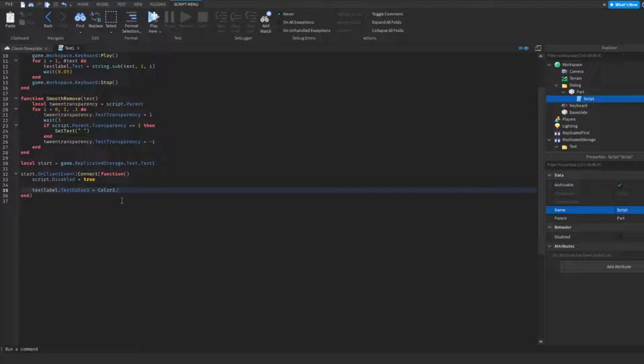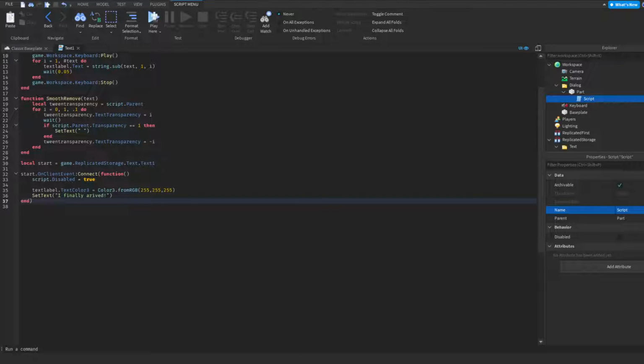Color 3, and then I just make it white. So say you want different characters, you can make the first character red, the other one blue, the other one white. Doesn't really matter. Just do whatever you like, and then in here will be the text that you want to display. So I finally arrived, like so.